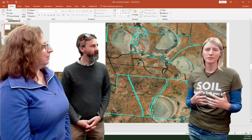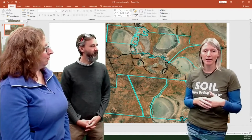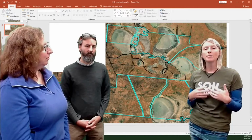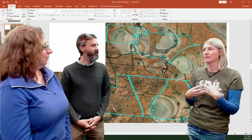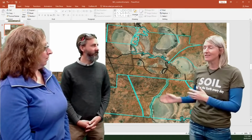Now, the reason that's important is around the rate of decomposition. So we need to do more work in this area, because we really don't have a great understanding about the rate of decomposition in this environment. So while the carbon accumulation might be low, the loss, if you can protect the soil surface, is quite low because you've got this low rate of decomposition. So in terms of the vulnerability, we might take that stubble back to the lab and go, well, it was quite labile, it would have been gone within a matter of months. Well, we know in this environment, that's rubbish. It's actually going to stay there for a long time.